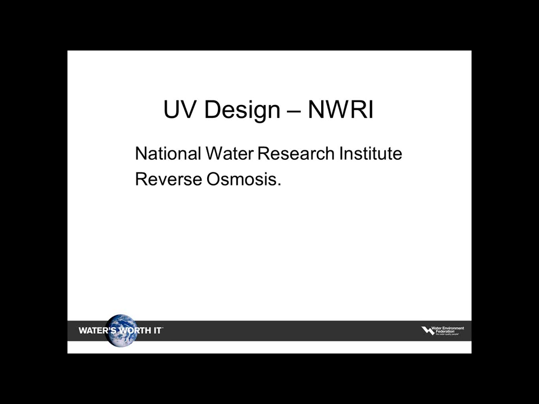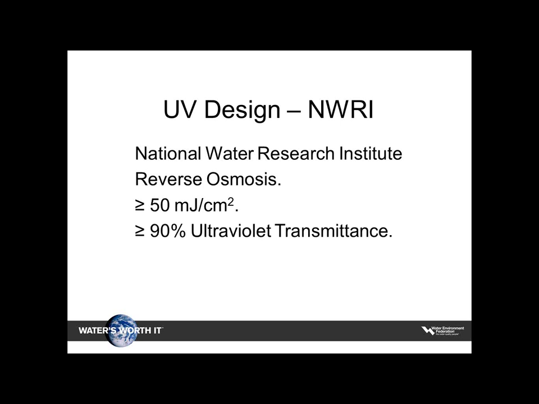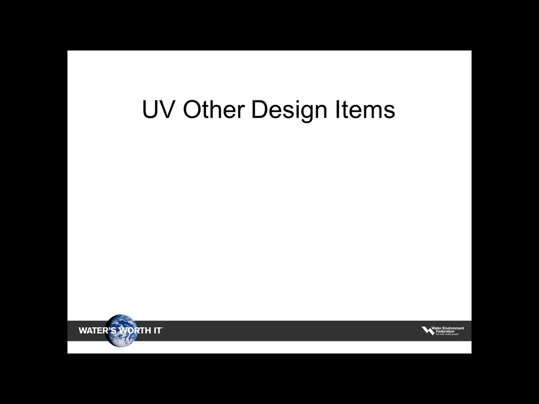Okay, RO. Again, now if I'm going through an RO membrane, you can imagine we're going to get a little less requirement on our dosage on something like that. So again, we've halved it. But again, I'm going through an RO membrane versus a mixed media filter, down to 50 millijoules and now 90% UV transmittance, and an NTU of less than 0.2. Man, 90% transmittance should be quite easily achievable with an RO unit at that point.